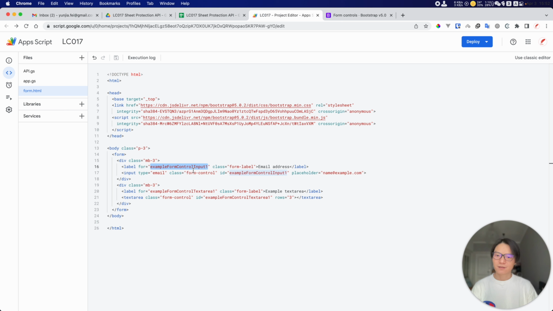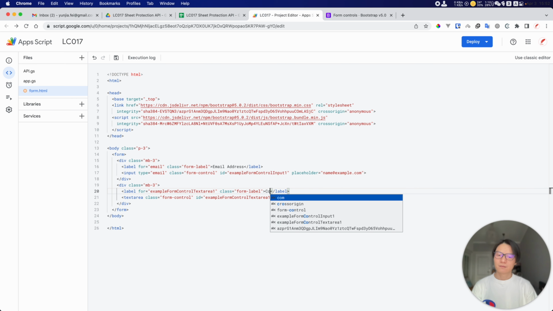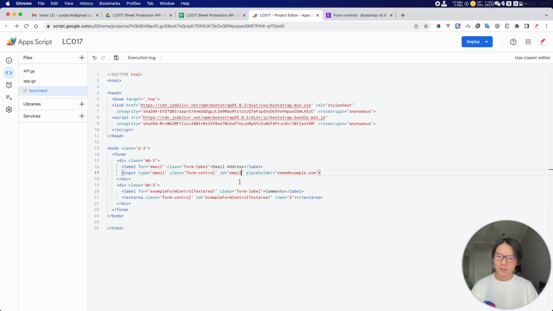So let's say this is going to be our email. So email address, or this is going to be our comment, or something like that. So for email, change this ID to email, and placeholder. If you want, you can add a placeholder there, and you can make it required if you like. You can then put, so this is for comments. So the ID changes to comments, and rows 3 should be fine. Okay, so I think I can also make it required, maybe not.